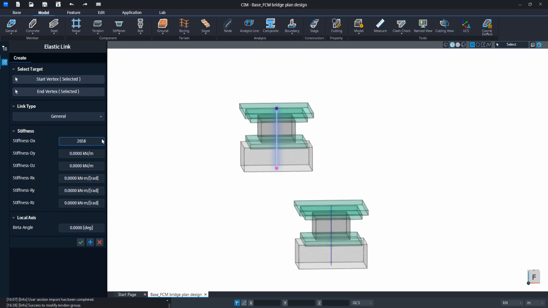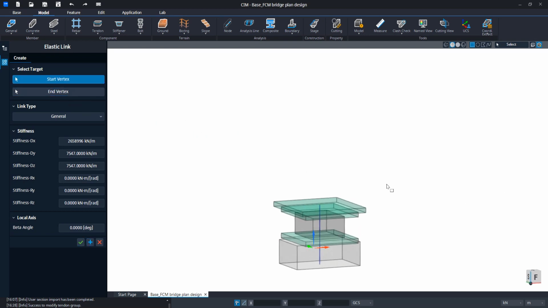So this one will be 265,996 kilonewton per meter, and for the dy will be 7547 kilonewton per meter, similar to dz. And for the rx, ry, and rz will be 0 because we don't want rotation in the stiffness. And then just click OK. And for the next one will be similar.